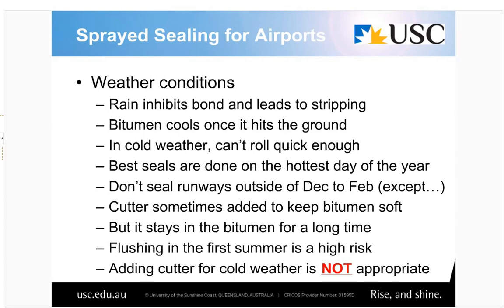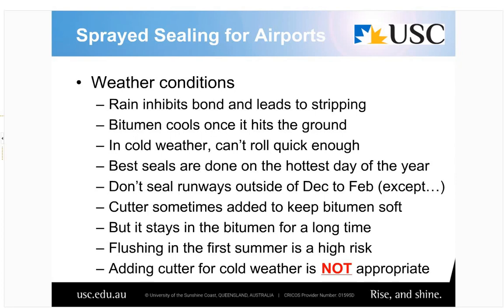Of course, there's a big exception there, because you won't be doing it in December to February in the tropics where it's going to be raining every day. So you're going to have to peg that back to maybe October, November, or April, perhaps May, when the rain has stopped, but the pavement's still nice and warm and the air temperatures are still reasonably high.